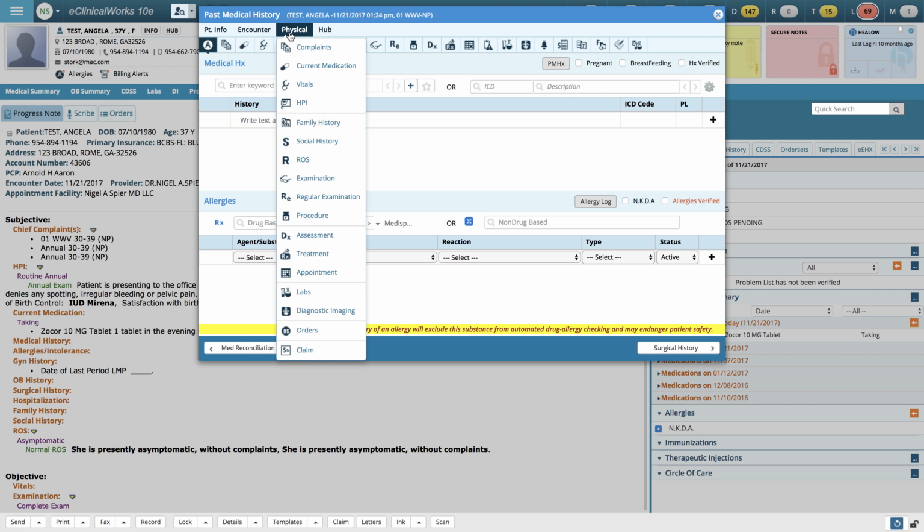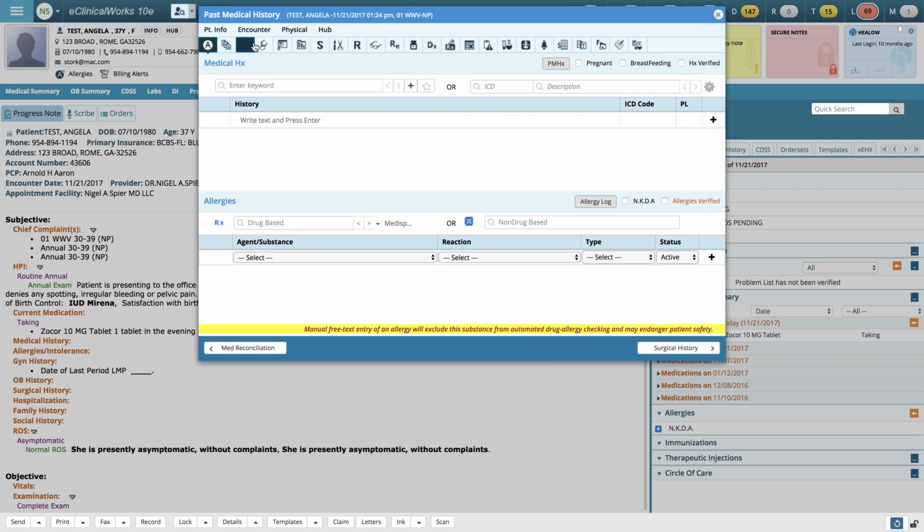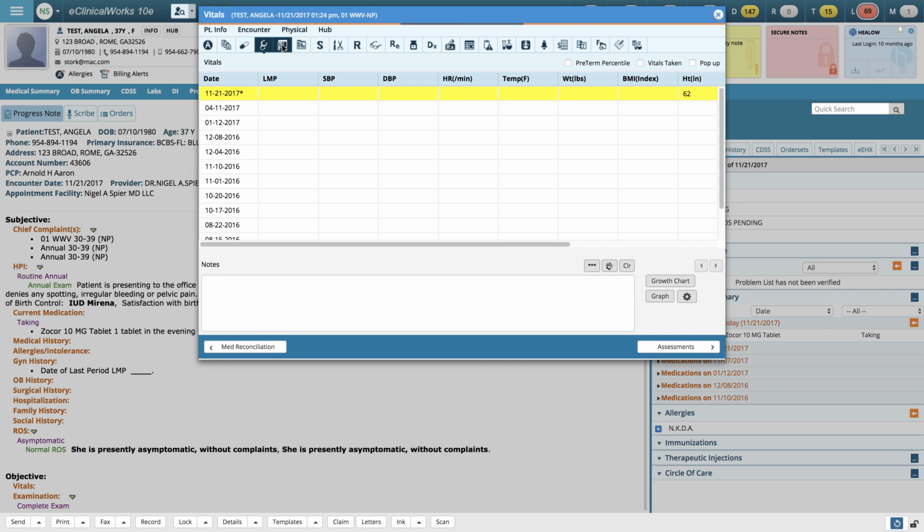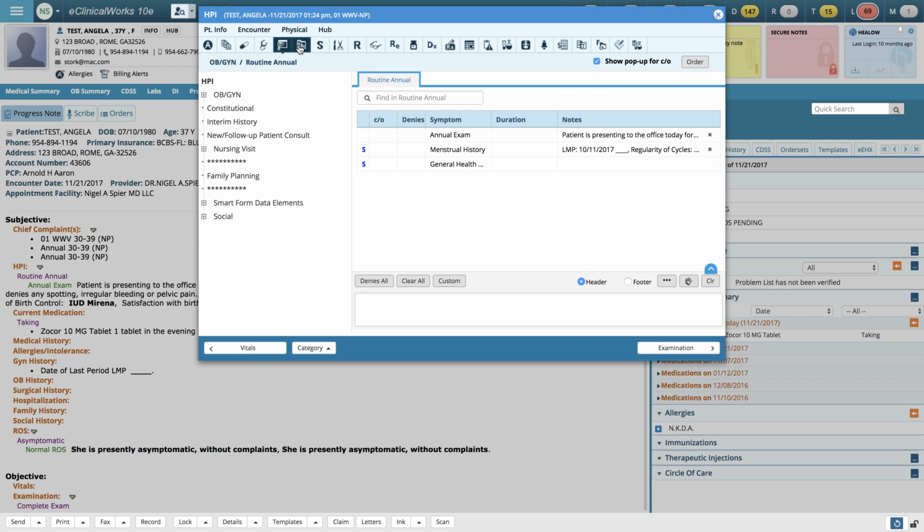Same thing over here. Again, I'm just showing you that there are multiple different ways to navigate through this. You can navigate from this menu here. You've got the same icons across the top, so you can jump from one screen to the next, effectively accomplishing the same thing.